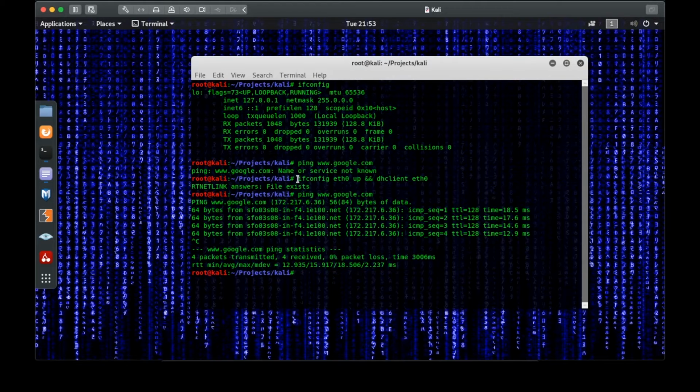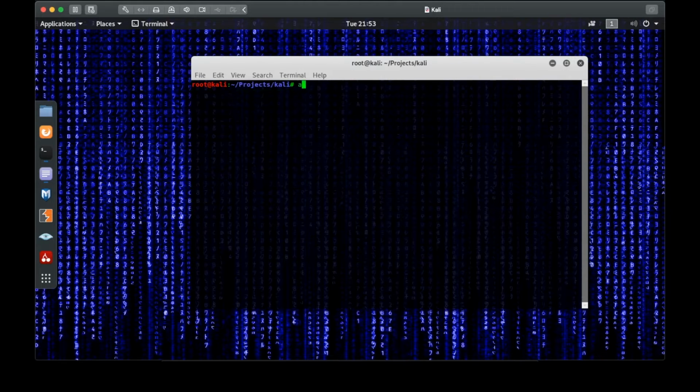So another reason I wanted to show you guys this is because you can actually do something really handy called bash aliasing. Now, that long command, this one right here, might be a bit inconvenient if you forget it after a while, or if you're constantly having to reset your networking interfaces. It's kind of a pain to type out over and over again. So what you can do is alias this into a shorter command.